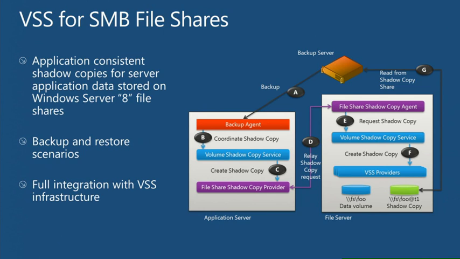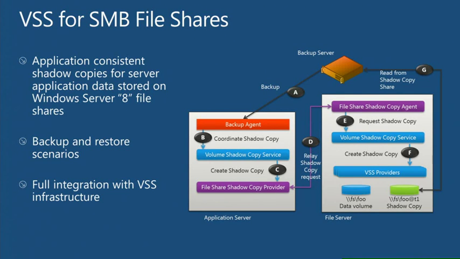So for instance, if you're doing a Hyper-V backup, you will talk to the Hyper-V engine. There's a writer in Hyper-V, a VSS writer, that coordinates with the VMs to make sure that the VMs are in a consistent state. And then we talk to the storage subsystem that says, okay, take a snapshot right now. And then the backup application can get the snapshot out of the VSS ecosystem. So VSS is a coordination system for backups.